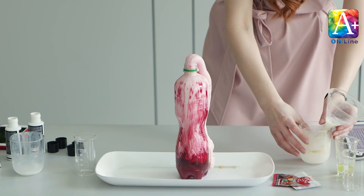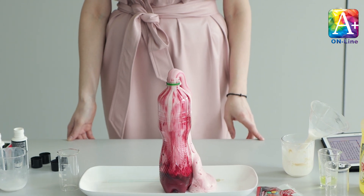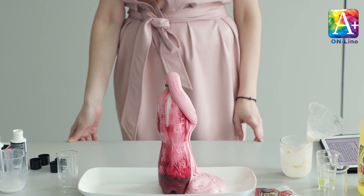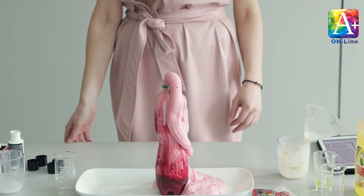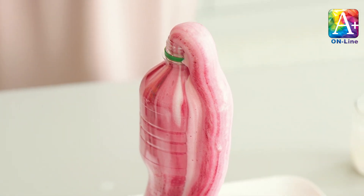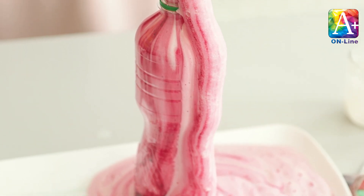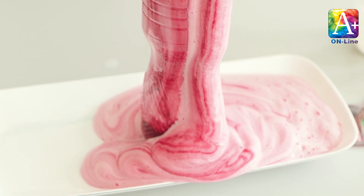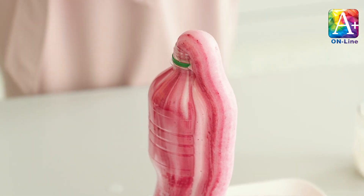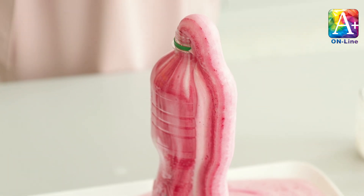So how does it work? The foam you made in this classic elephant toothpaste reaction is extra special because each tiny foam bubble is filled with oxygen. The yeast acted as a catalyst — a catalyst is used to speed up a reaction. It quickly broke apart the oxygen from the hydrogen peroxide. Because it did this very fast, it created lots and lots of bubbles. Did you notice the bottle got warm? You can touch it — it is really warm! Your experiment created a reaction called an exothermic reaction, which means it not only created foam, it created heat.